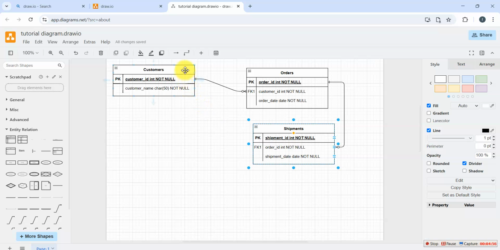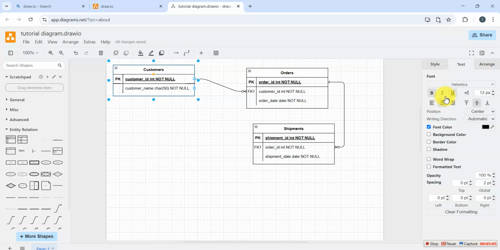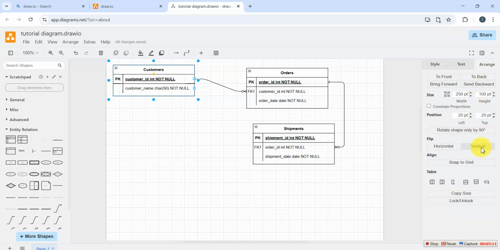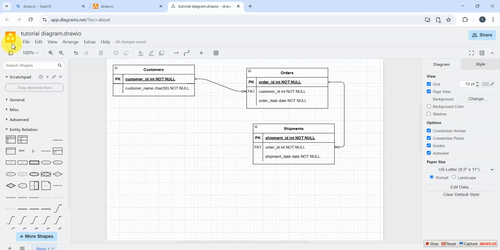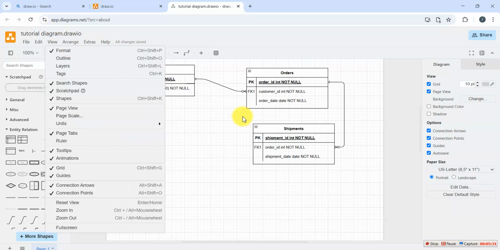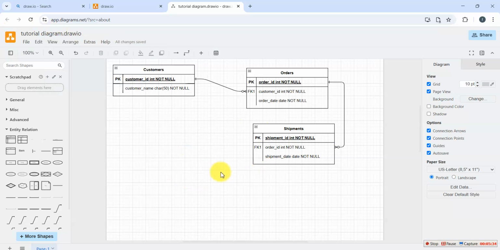You understand? Then if you select this, this is where you edit. You can change your styles, the text style, whether you want to bold it, anything you want to do. This is just like formatting, the arrangement of your words, how you want to arrange them. Then this is where you do the whole adjustment. The other place is where you have your file, where you can edit, where you can view. But let's just go straight to the point.